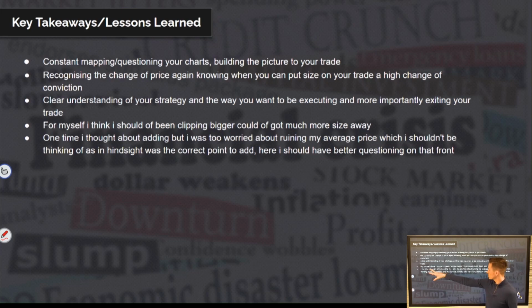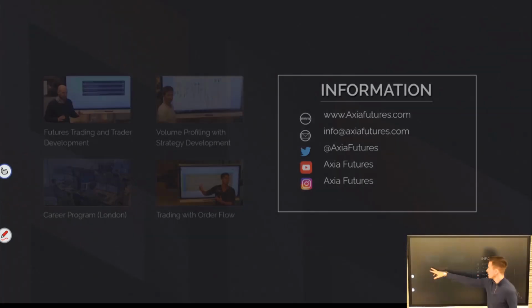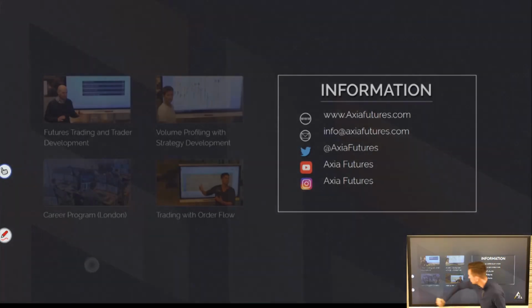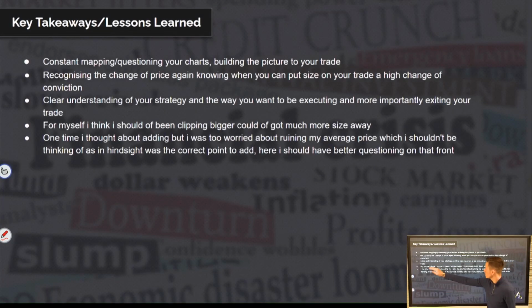And again, just for more pointers for me, I should have been clipping much bigger on the size on the way down, especially when we broke. I should have just gone full in on that. There's no reason for me not to. I'm just too worried about ruining the average price, and I've done good hard work, and, oh, now am I going to be rewarded or not? Keep my average price where it is, rather than I could have just gone full size on that and done twice as good.